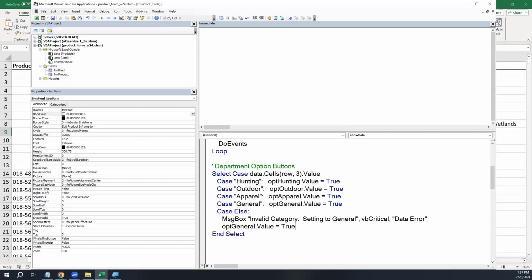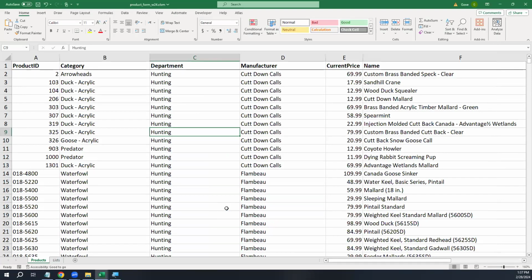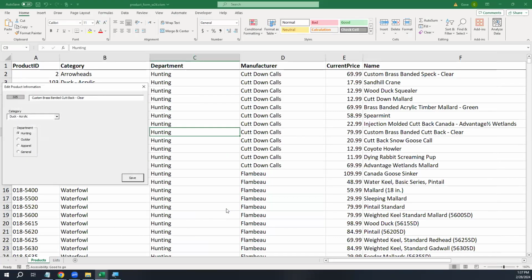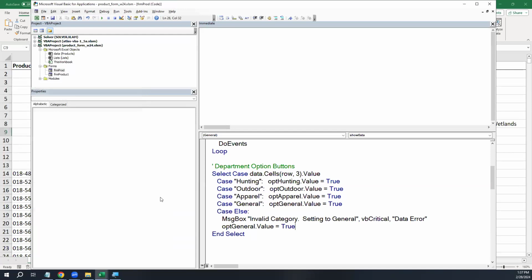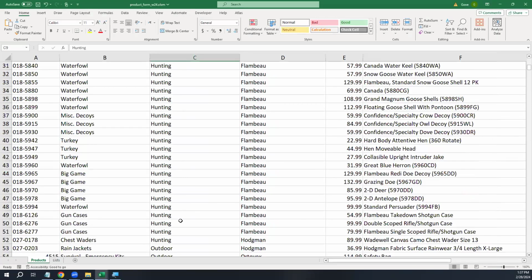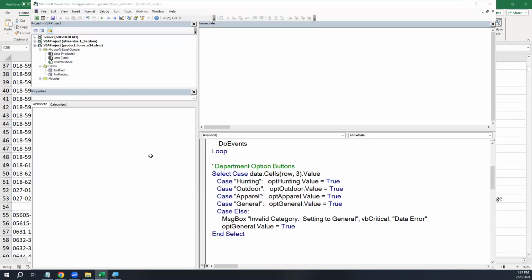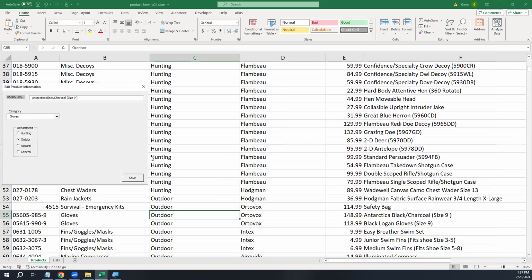So now, when I run the form, if I'm on hunting, it brings up hunting. If I'm on something different, outdoor, it brings up outdoor.